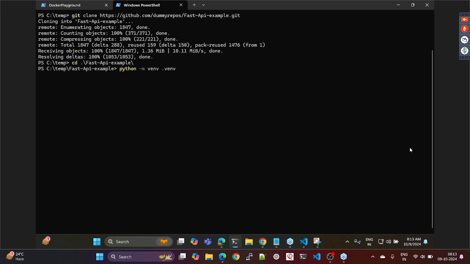I'm running it on a Windows machine. Later on, we will run it by creating one container manually, verify whether everything is working or not. Then we will start writing the Dockerfile.